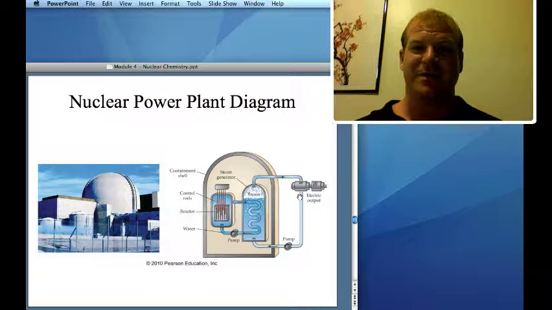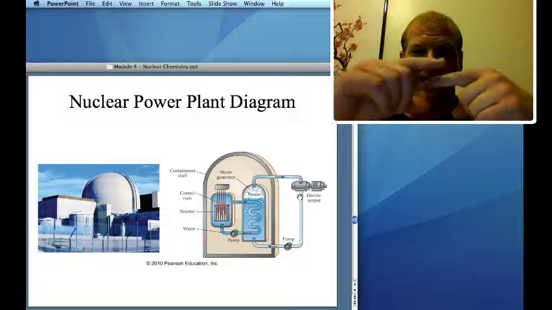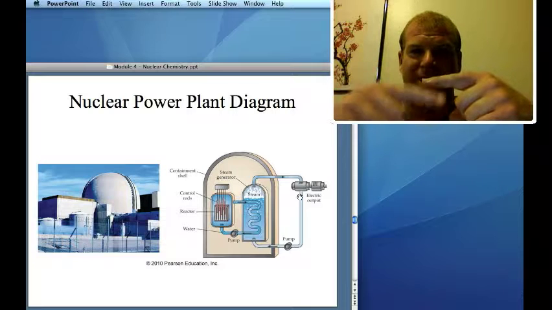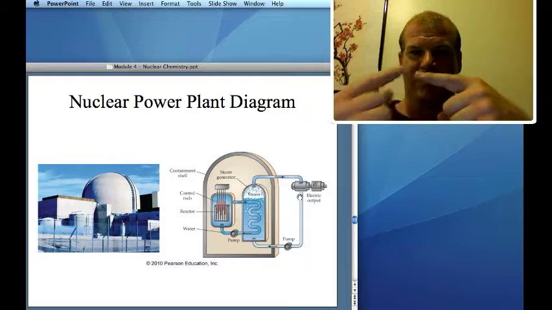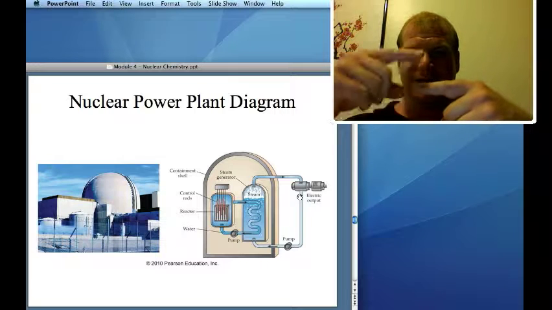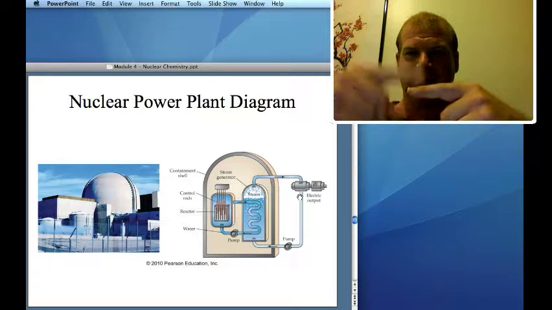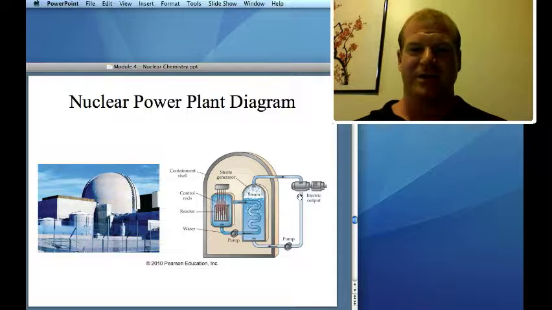And the way electricity is made, you make it by taking magnets and you spin them around a wire. The magnet spinning around the wire induces electricity in the wire. So these magnets going around the wire is what generates electricity, and that's what the turbines do. That's how electricity is generated.